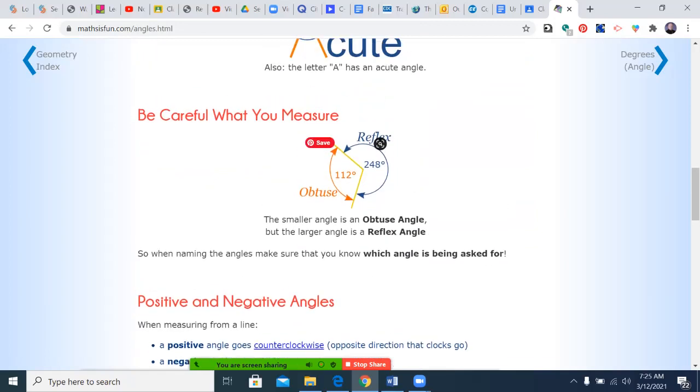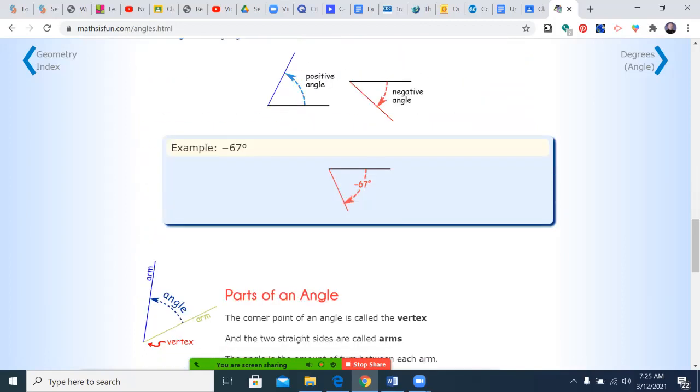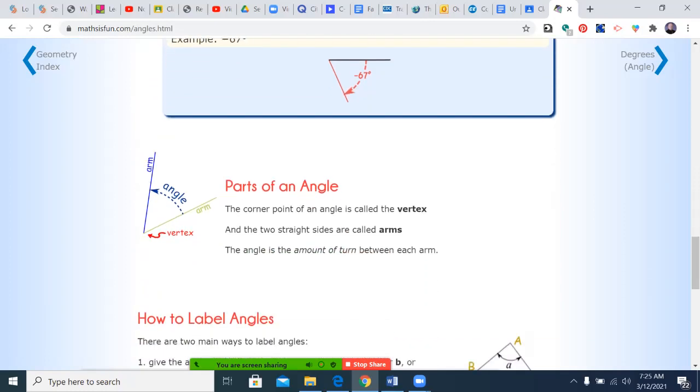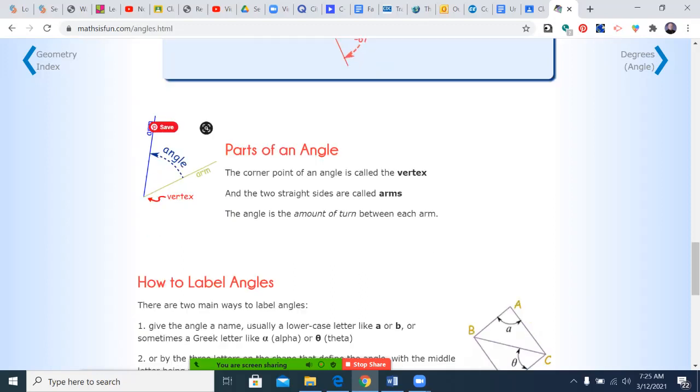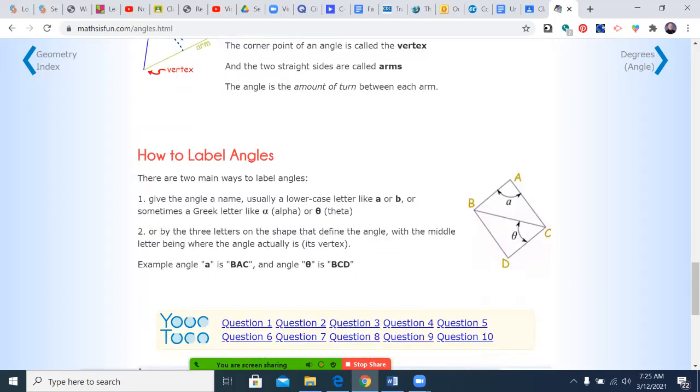We won't do so much with this, because they're just going to give you this part right here. We are not going to worry about negative angles at all. Some terminology you might hear on an angle: where the two lines meet is the vertex. The angle is that measurement in between them. We'll worry about labeling angles at another point, but just as a little thing, angle A here could also be named angle BAC or CAB. Where the lines meet, if we're labeling them, that is going to be the middle letter.